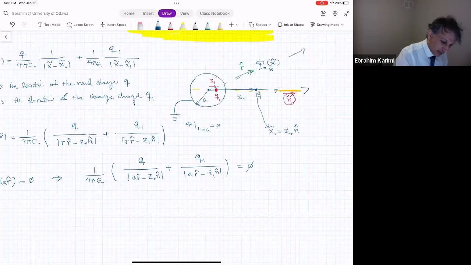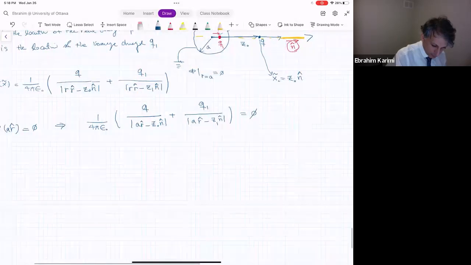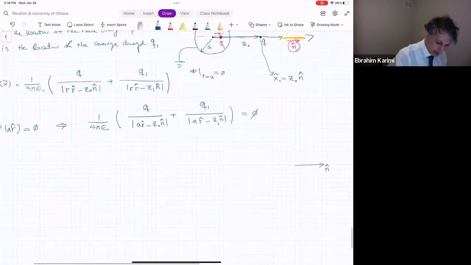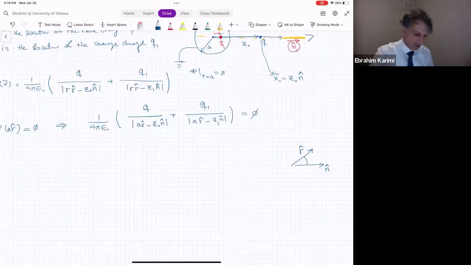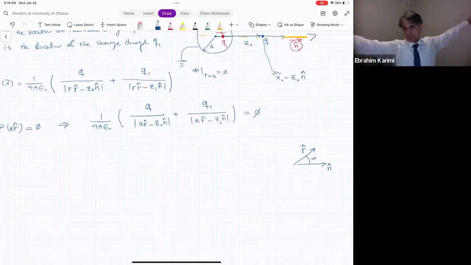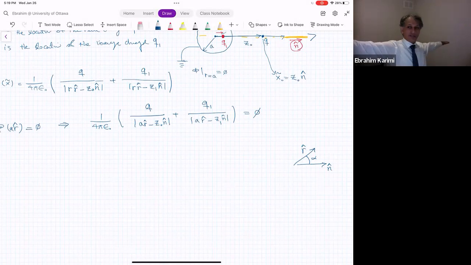And that's the direction of r hat. So essentially, I have two vectors: n hat and r hat. One is the position of the charge, and the other is any place in space that is rotating. Assuming the angle between these two vectors is alpha, they can be in a plane. The angle between these two is alpha, and alpha is changing from 0 to, let's say, 180 degrees in any way that you want. You can also write it in phi and theta coordinates, but I don't want to go with this complicated situation. Let's write it in this way.